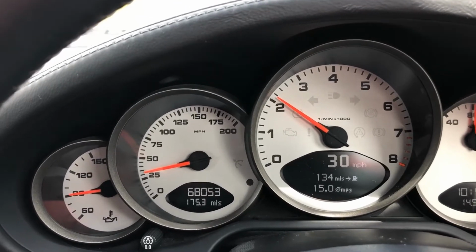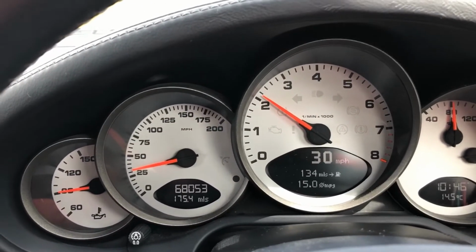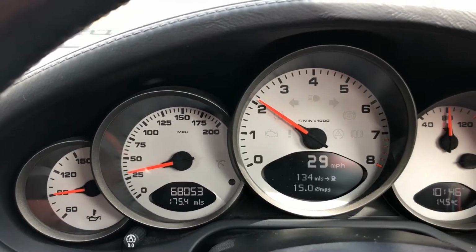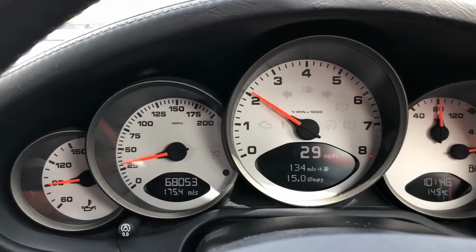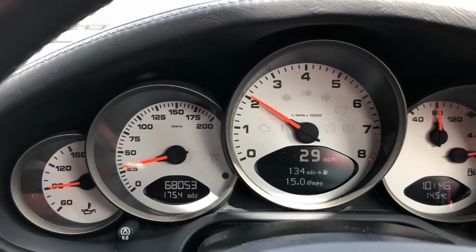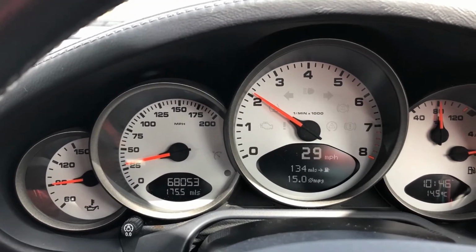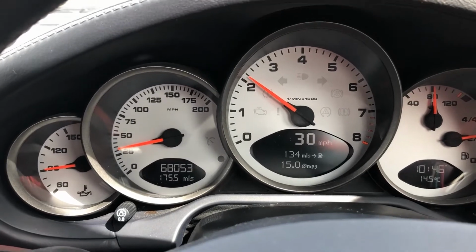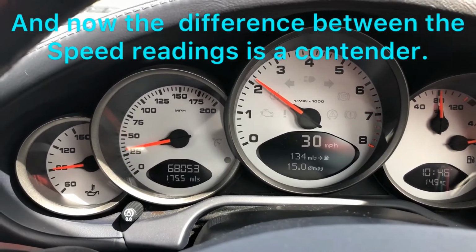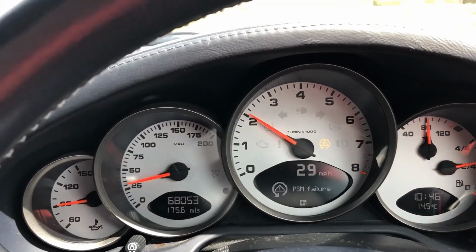Try not to move my pedal. See, the other thing, it could be my throttle body. You know, it might be the throttle body losing communication with the pedal. I'm tempted to go down the throttle body route, I must admit. Steering wheel sensor and throttle body are kind of on my list. There it goes again. So it's definitely got something to do with that.